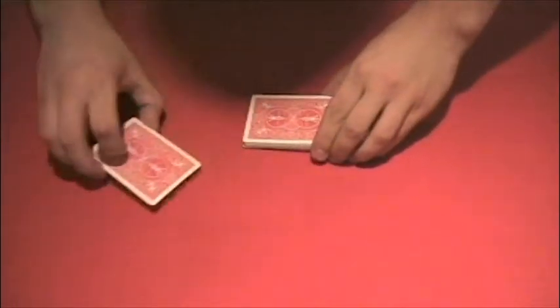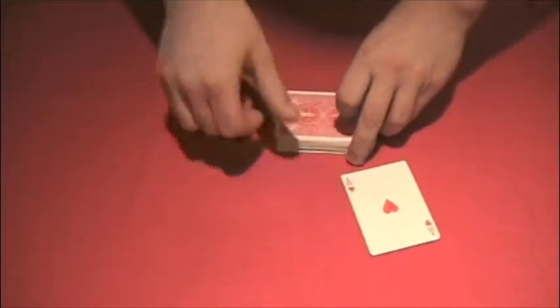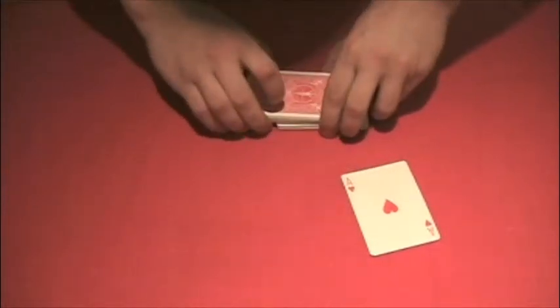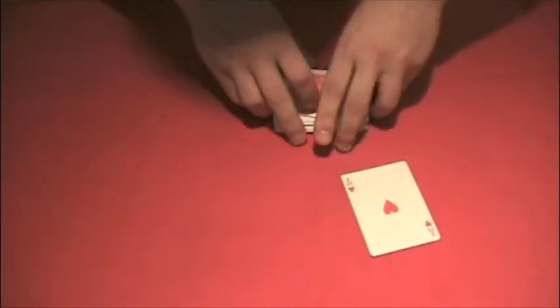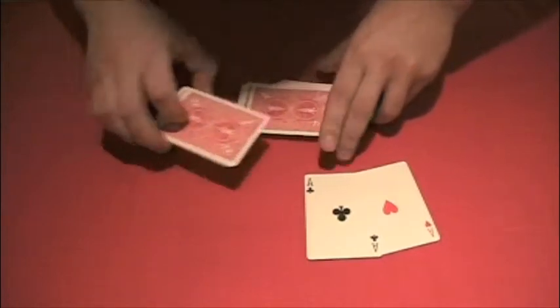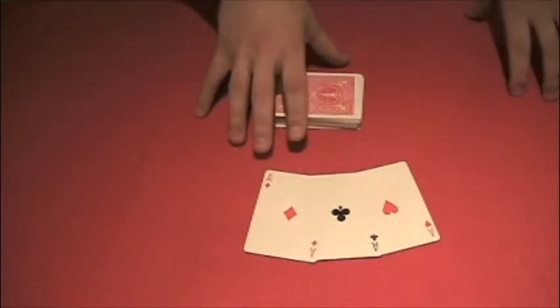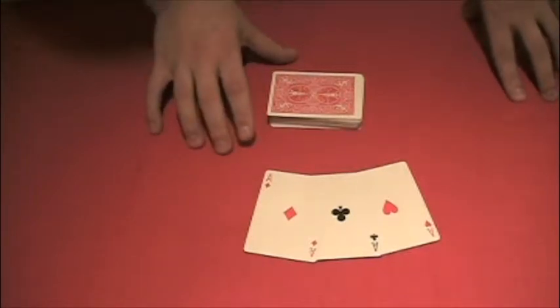So the presentation looks like this. The first 3 aces are ladder cut, false cut. The routine starts out as a revelation of the 4 aces. Any false cut or false shuffle can be used as long as it's a full deck retention. No half deck or top stock and bottom stock retentions. It has to be a full deck retention.